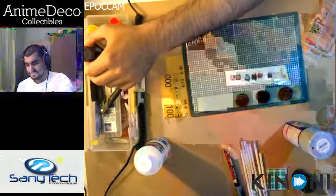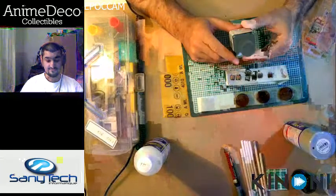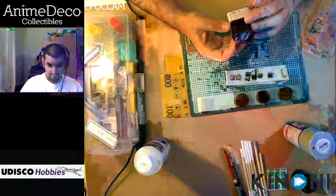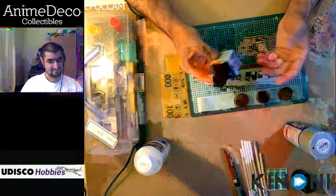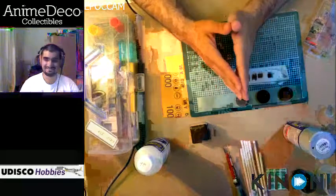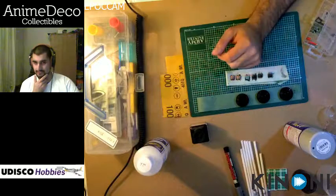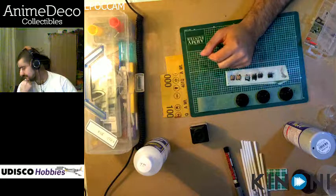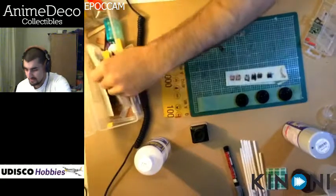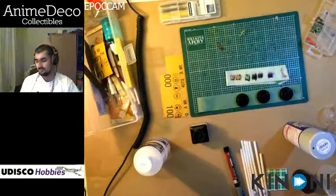What is this panel lining product? How do you get your panel lines to stand out on a model? I like to stick to products developed specifically for model building purposes. What I like to use is a panel line accent color by Tamiya. It's been going for a very long time because of the volume you get — this is 40 ml. So 40 ml of panel line accent will get you a lot of kits' panel lines.